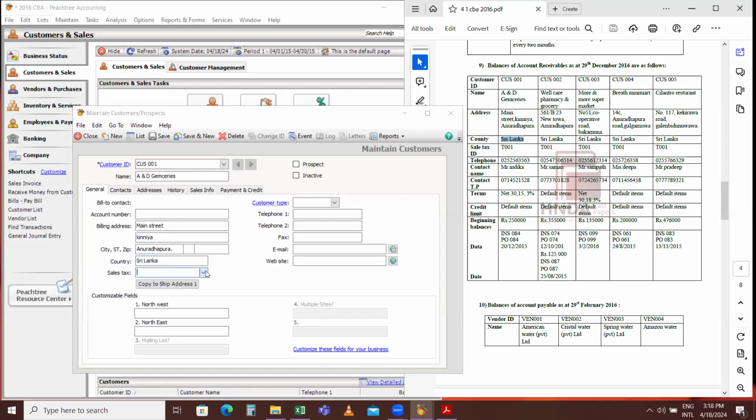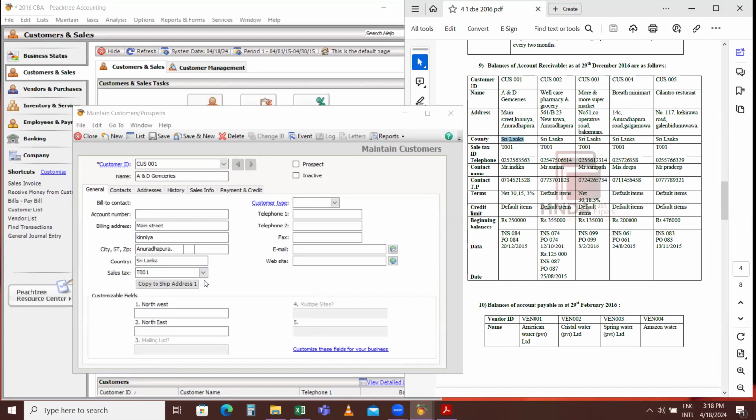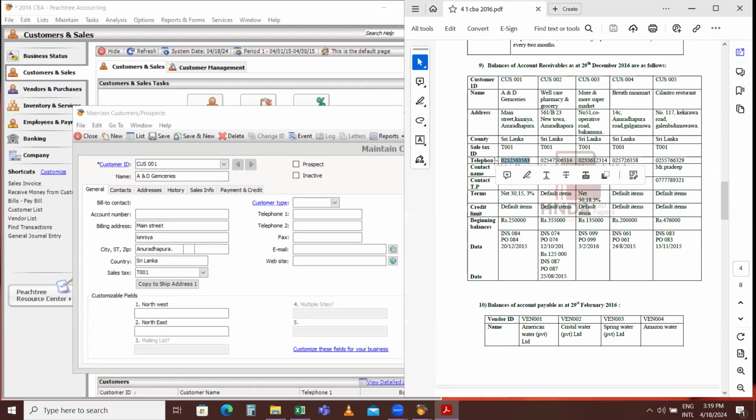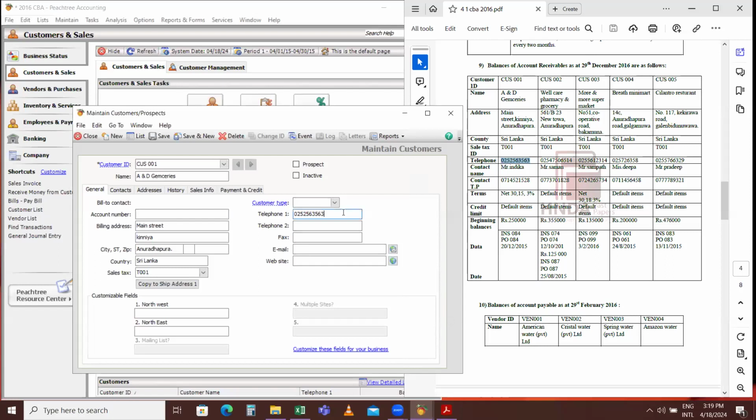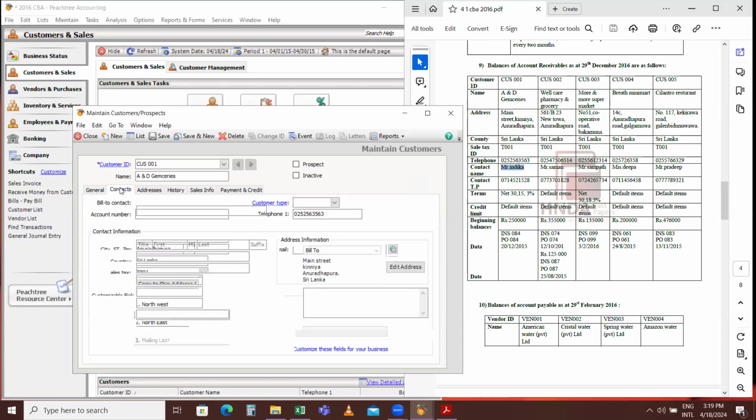So here, the sales tax account, we have to select. If not, for each and every data, you have to select. That's why we have to select it right from here. Then the sales tax ID, we have selected, and the telephone number. Then the contact name should be entered in the contacts.